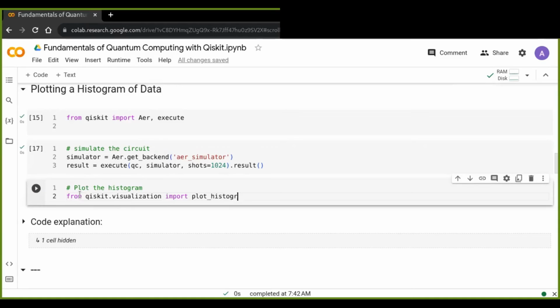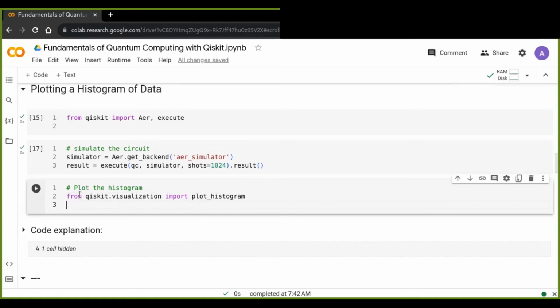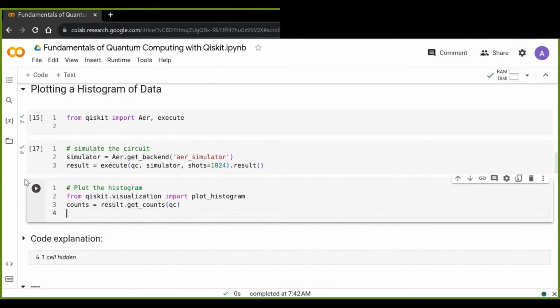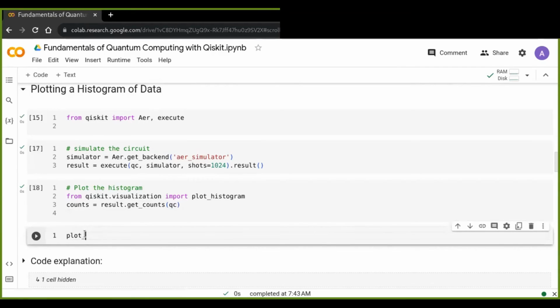Now let's get the counts, the number of counts that the circuit measured. Result dot get counts, and I can pass QC. Okay, now I'm going to plot the histogram, and I pass counts to this, and you can see the data.